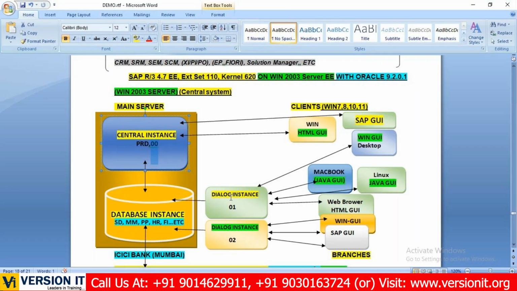Are called as what, guys? SAP applications. Fair enough. So this is the reality.